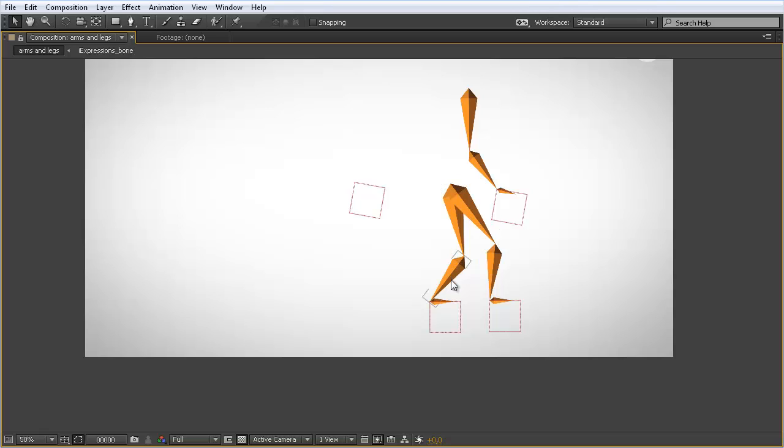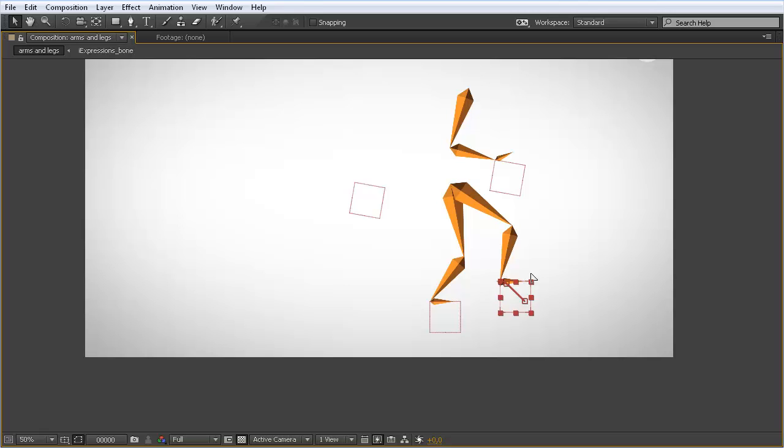We have here some examples for different so-called IK chains. So we have here one leg and here another leg and here we have an arm. First of all, we have this target point that I can move, and you can see when I move the target point, the entire arm moves accordingly. And obviously we can do the same here also for the feet.